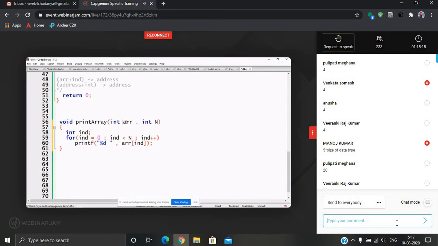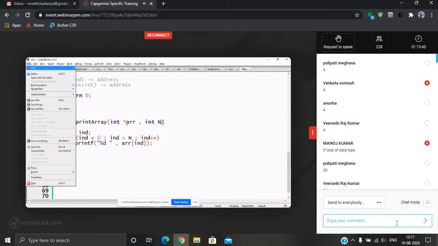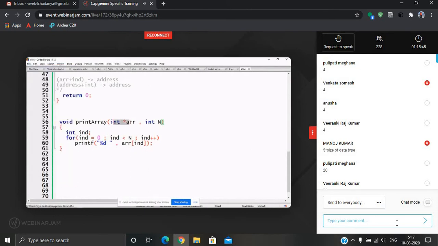This is one option. Or else you can declare like this also. Just leave that size place empty. This is one option. I'd like to explain that pointer, so I just mentioned it as a star. This is one option, or else you can leave it as it is. In that case also it's going to act like a pointer. So the system is going to handle this as a pointer. And this is a call by reference for that array. This is going to be the call by reference for that array.